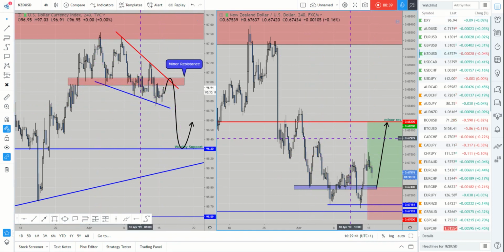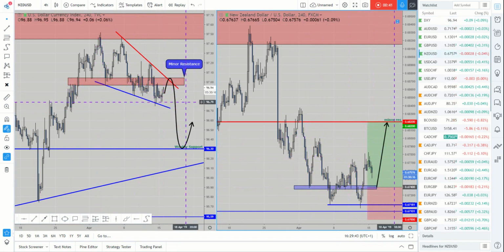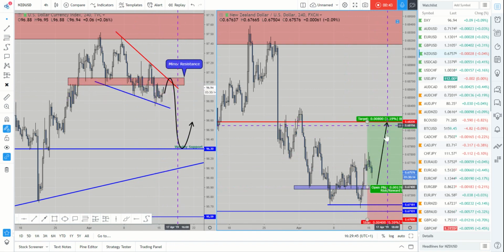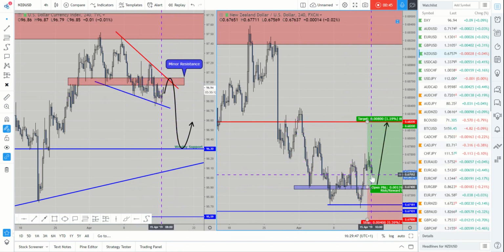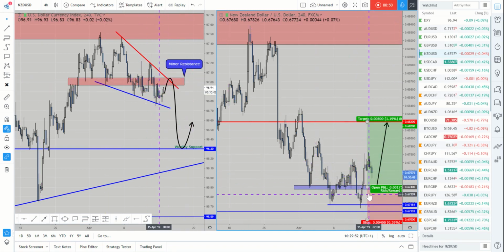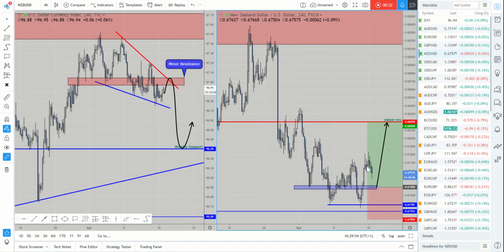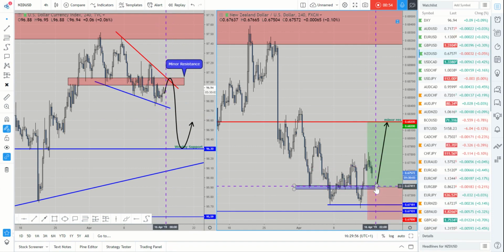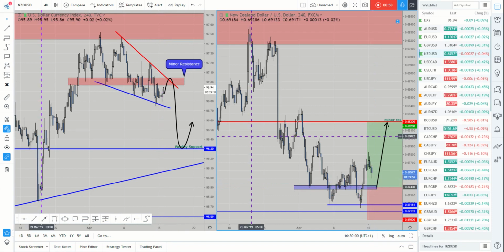So what would that mean for the Kiwi dollar price? Now, if the dollar was to increase in value, typically we'd see New Zealand dollar push lower. Hopefully with the dollar at $97, we would see Kiwi dollar back at that 6,740 for a swing trading opportunity. We may not get that.